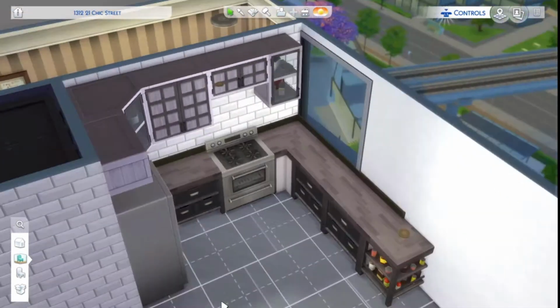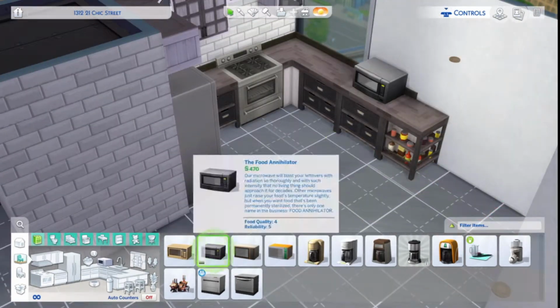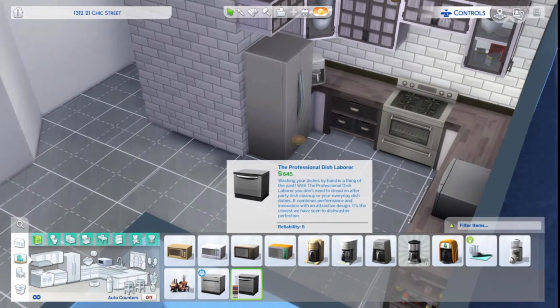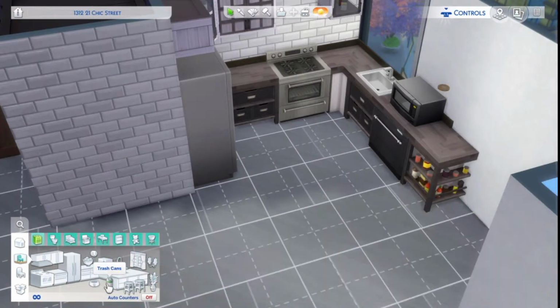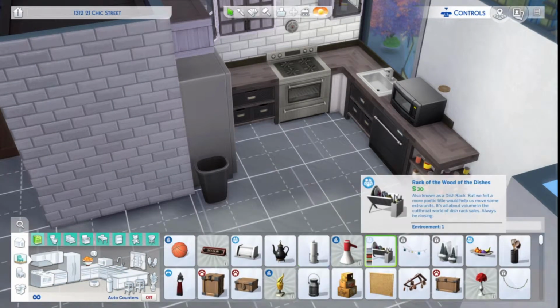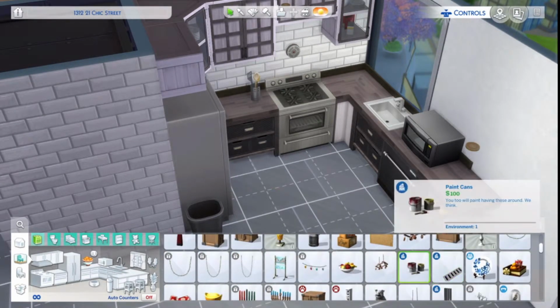So just putting together a little bit more on the kitchen, putting in a microwave and a coffee maker, and just a few little decorations. I didn't want to go too crazy with the decorations, number one, because it's such a small kitchen. I don't want it to seem too cluttered, especially for the modern-ish style that I was going for. So I kept it to a bare minimum.